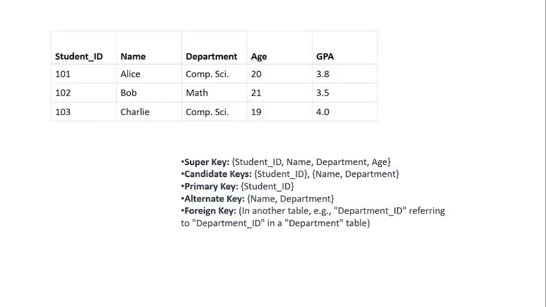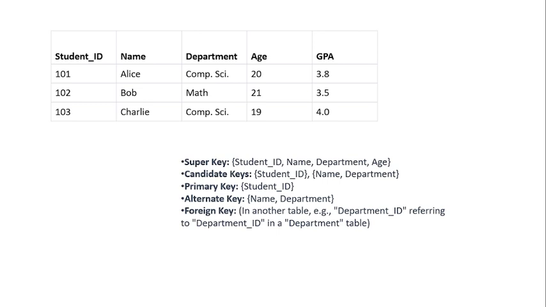So there are student ID, name, department, age as well as GPA, right? You can see here 101, 102 and 103. These three are the unique ID where I can say 101, 102 and 103 are the primary key. So now what is a super key? A combination, okay, a combination of what? Unique data or distinct data, right? You can see here student ID, name and department. So each and everything are what? Different, as well as age, right? So all these can be considered as what? Super key.